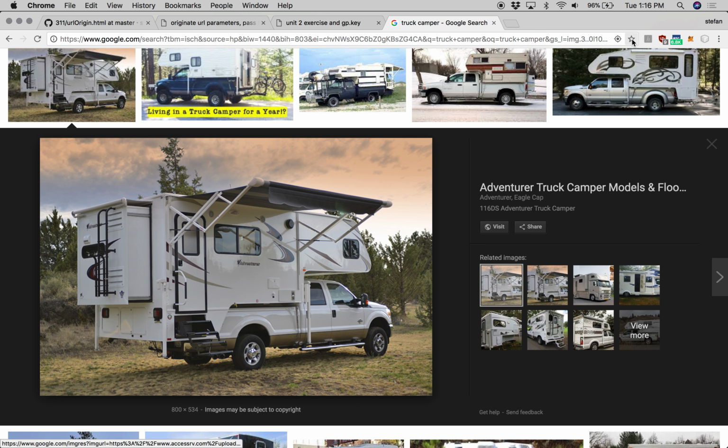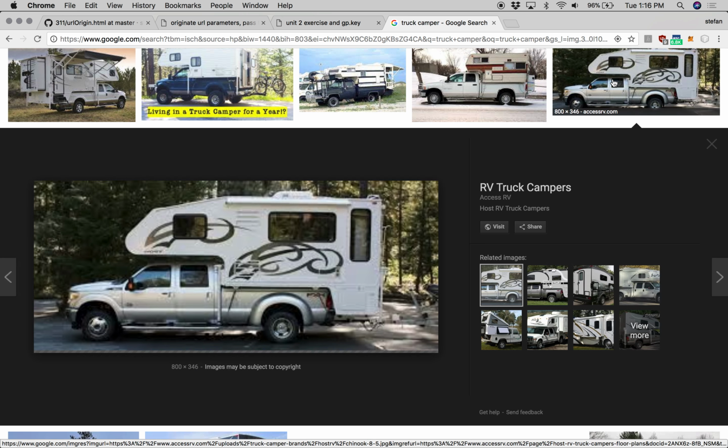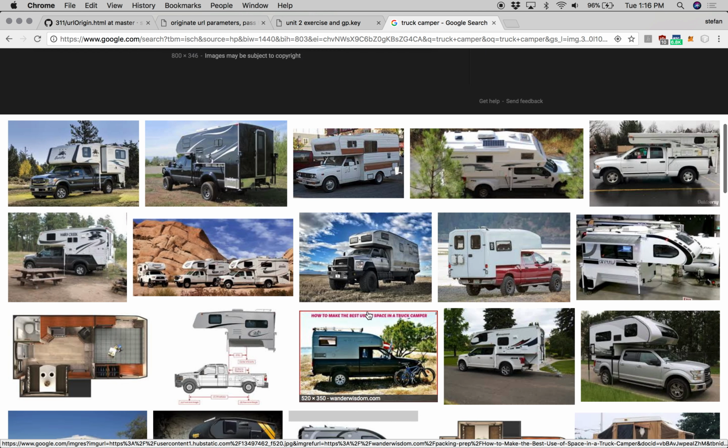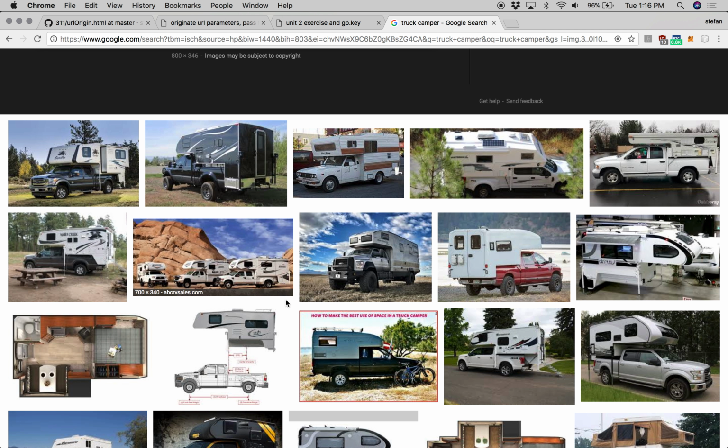I think when I was a young person, just having a backpack was a big deal. You guys are like, oh no, we got to have a truck with a camper on it. So you guys are reinventing that. I'm proud of you guys. And if you guys haven't done it yet, you might want to look into it.